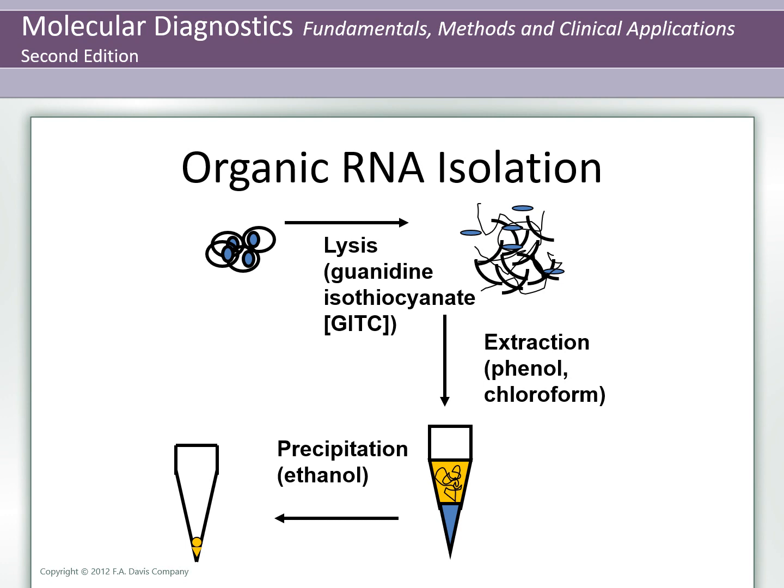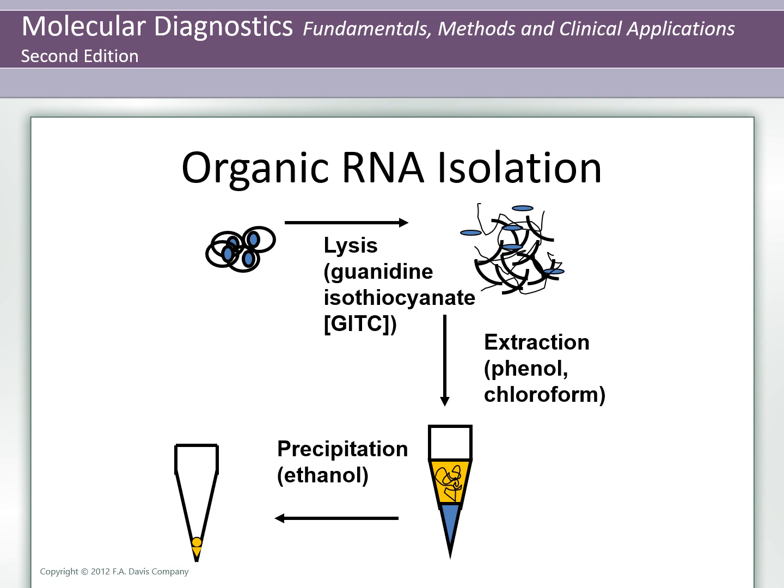This is a strong denaturant of RNases that can be used instead of high salt buffers. The next step is extraction. Once the cells are lysed, proteins can be extracted organically with phenol chloroform isoamyl alcohol solution. The chloroform enhances the extraction of nucleic acids by denaturing proteins and promoting phase separation. Isoamyl alcohol prevents foaming. For RNA, the organic phase must be acidic, with a pH of between 4 to 5, so acidity is adjusted using a pH-appropriate buffer.